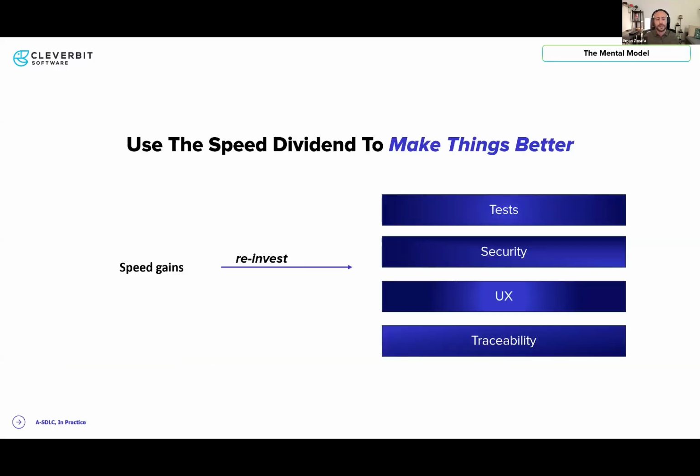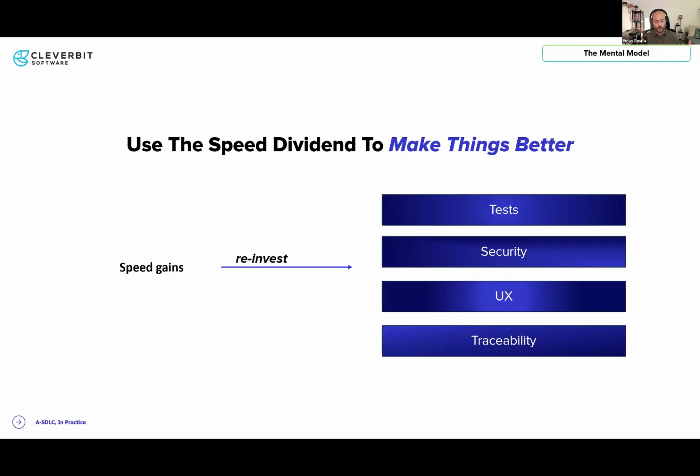Now, undoubtedly with AI, you can create software much faster. You can one-shot a whole application if you wanted, especially with ultra code and loop engineering now. But if speed is the only focus, you'll definitely end up with a total mess. So you obviously need to be looking at quality as well.